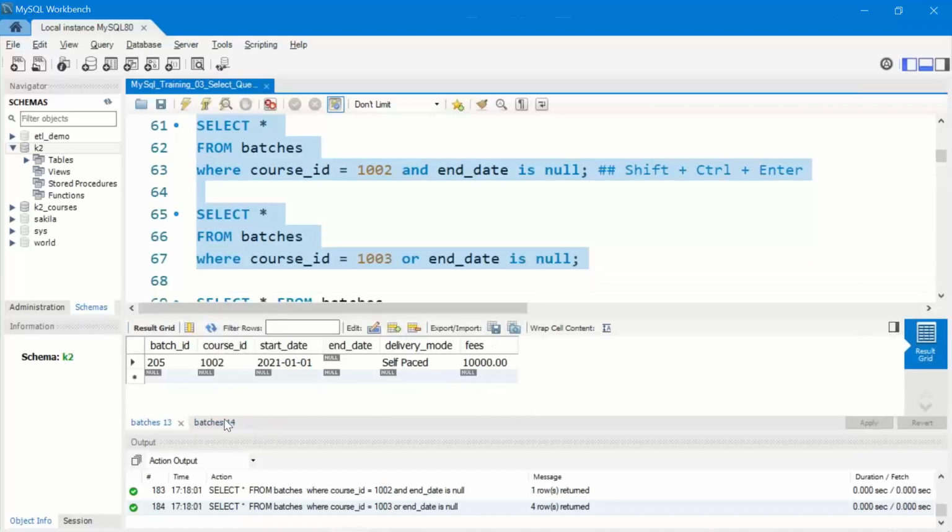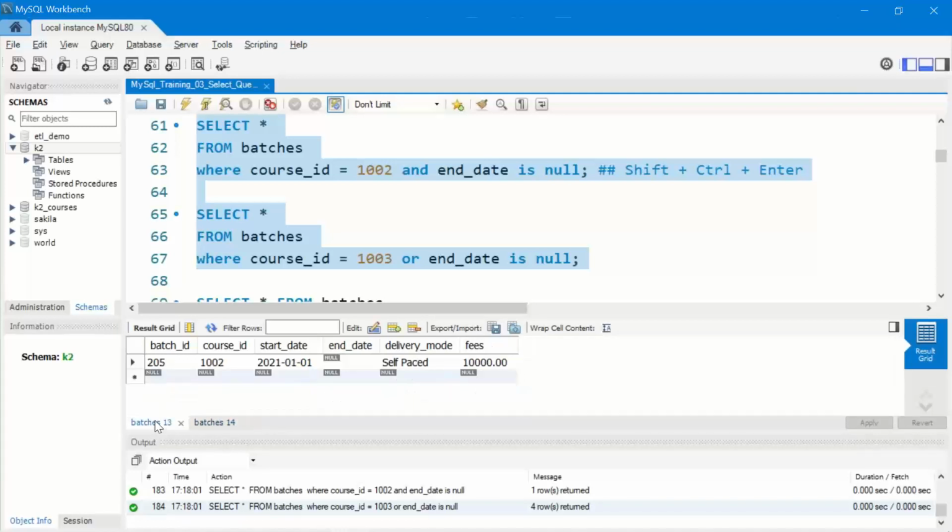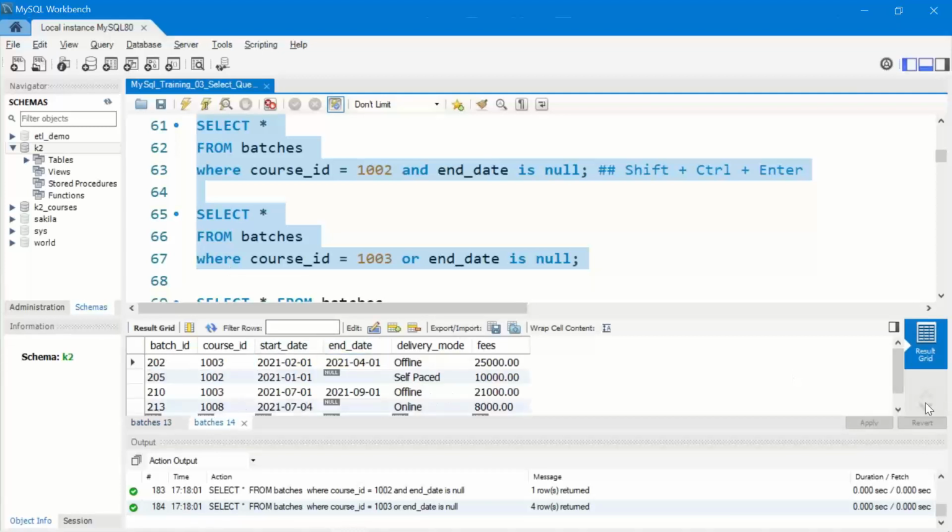So here there are two outputs. And here you can see the first output, we had an AND condition. The record which is selected satisfies both the conditions. Course ID is 1002 and end date is null. And in the second query, we have 4 records which have been shown in the output.